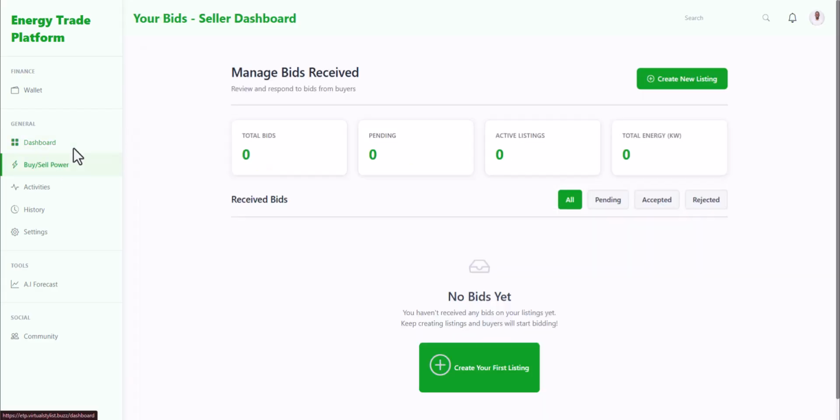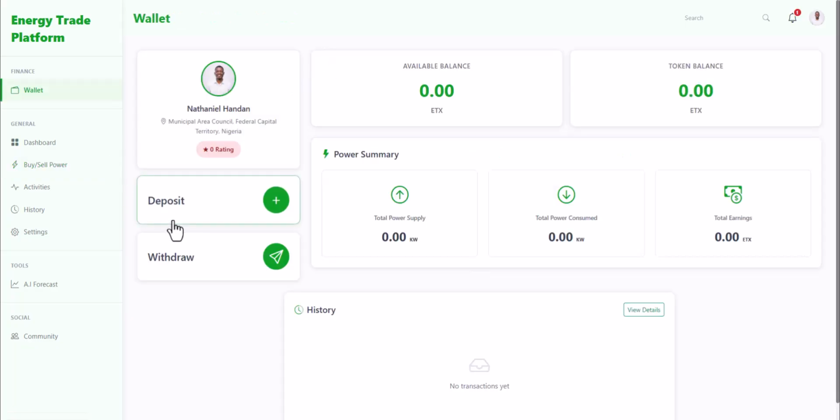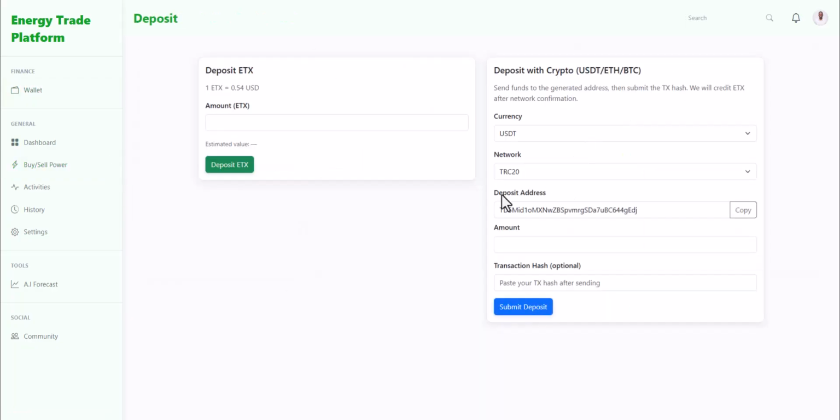Then for buy and sell, this is where you can see available power and the rest of them. But let's go to wallets now. For wallets, you can actually deposit. I did not show these examples before, so you missed it. I added this, you can see that the wallet address changes. Now this is actually my wallet address, and this is part of the secret that we also created. If you want to add yours, you can change that in the backend, and then it updates this wallet address. Hash is optional.